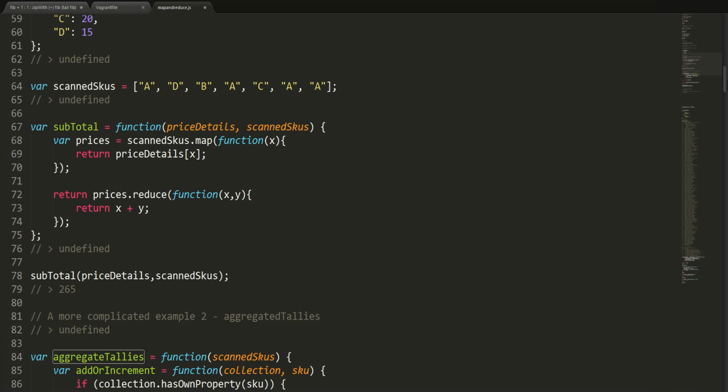So you might map from one thing, reduce it in one way, reduce it a second way, take what you got then and map it again, reduce it, and just keep going until you finally get what you want. And that's the crux of the map and reduce pattern. It's a really powerful pattern, and it's very popular.